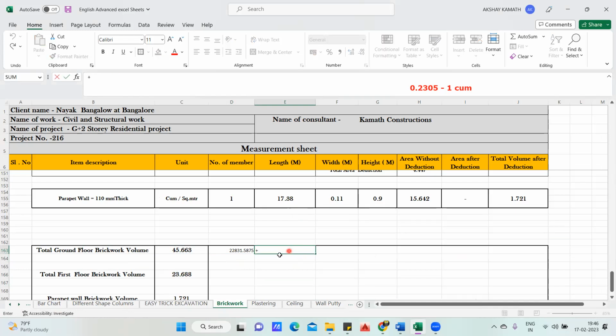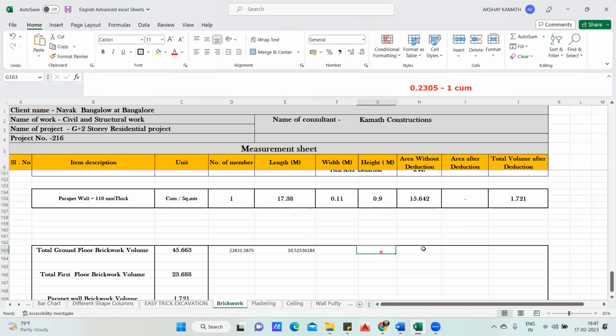What I should have done is this volume. This is the brick volume, no? Multiply by 0.2305. Yeah, now it is correct. That's it. 10.52, because for brickwork you don't require so much mortar. That is why I was shocked. So I told you I'll see in the next lecture. Now I understood the mistake. So 10.52 cubic meter of mortar is required.